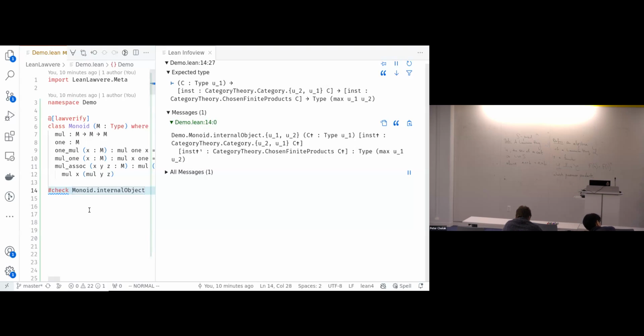I've constructed this category of internal objects. And what has not yet been done is this last observation that the internal objects to the category of types do all have instances of the original class. That's somehow the last step that is yet to be done. But pretty much all the other constructions that I've talked about, all the boring constructions that I bored you for the first 30 minutes, are in some sense automatically generated pretty much directly from the definition.